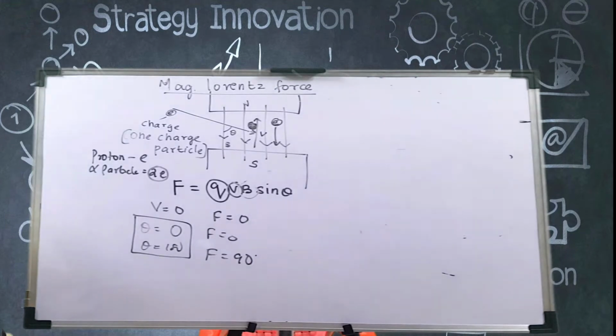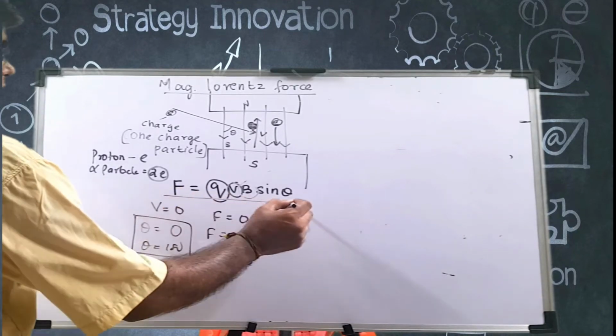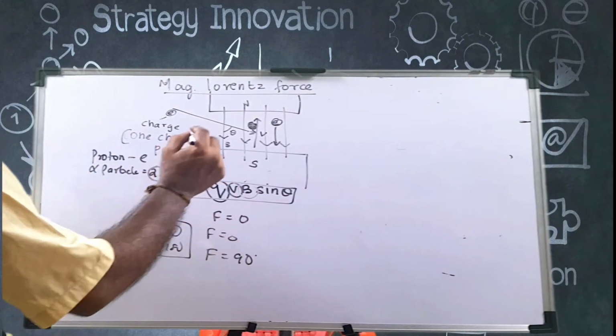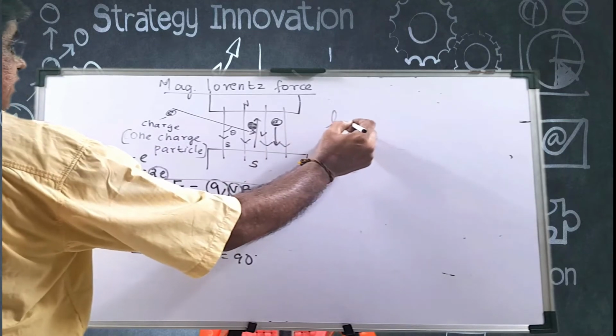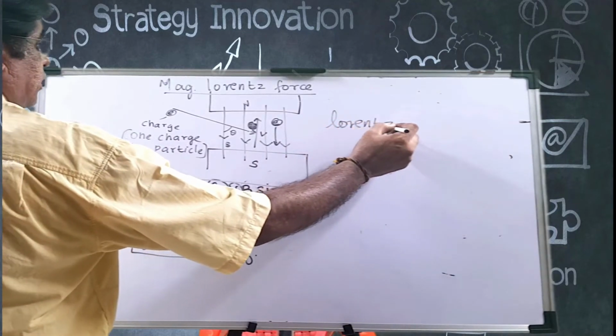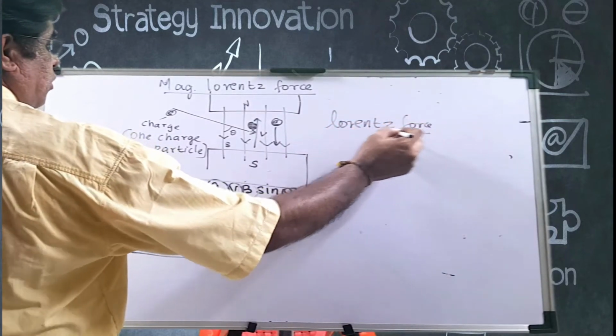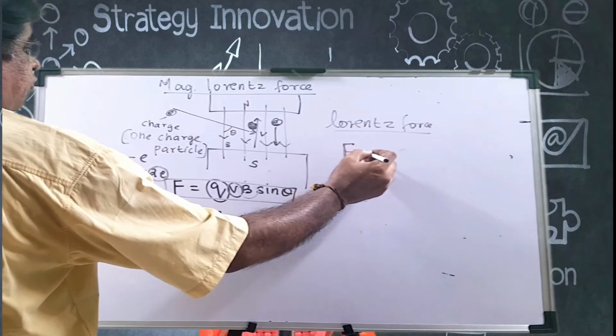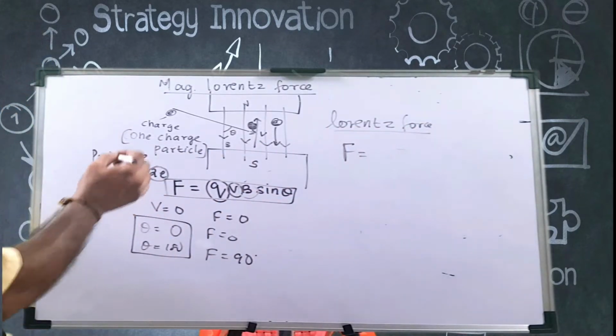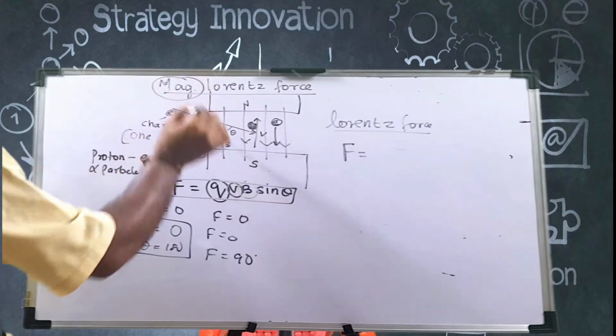So this is the first thing now. Lorentz came out with the concept that whenever a charged particle enters, it has a force, and this is called the magnetic Lorentz force. And there's something called the Lorentz force as well. When they use the word Lorentz force in your paper or exam, it's because of both electric field and magnetic field. Only when magnetic Lorentz force is said, you use this formula now.